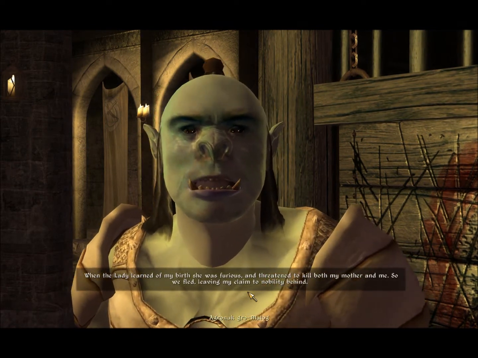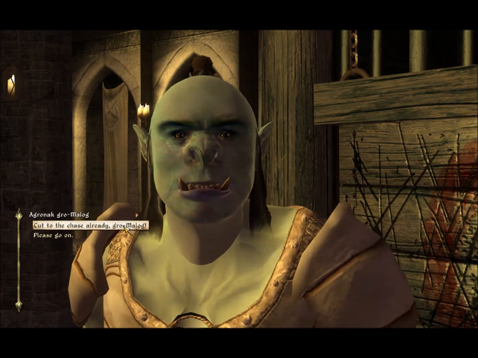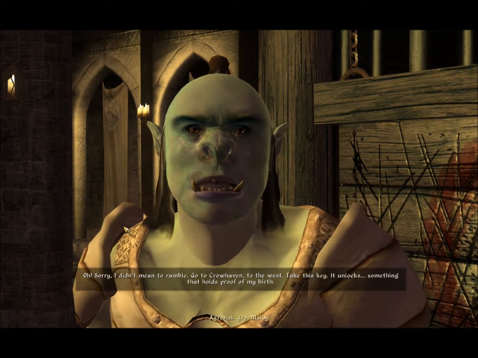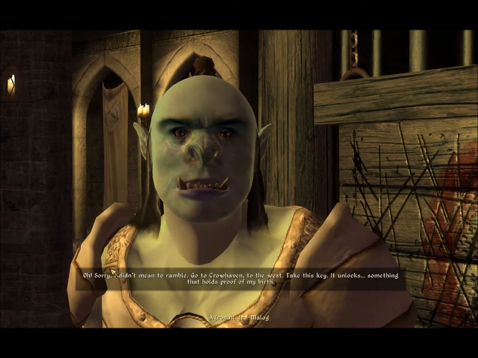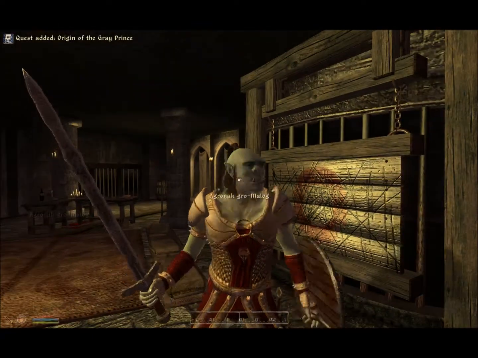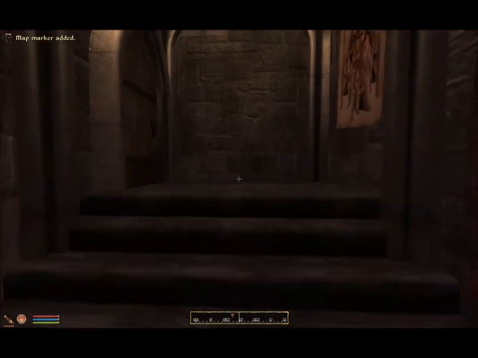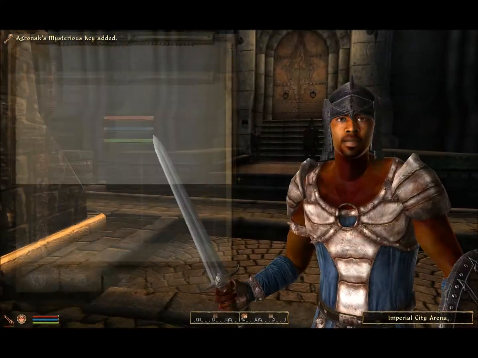Since you're a warrior character, this is extremely important, because if you go through all the arena and kill this guy before you do the quest, you'll never be able to get the bonus that he gives you. Basically, he's the son of a lord that was a vampire. So he's half vampire, half orc, and he doesn't know that. He wants you to go and get proof of his noble birth. That's why his fighting name is the Great Prince.